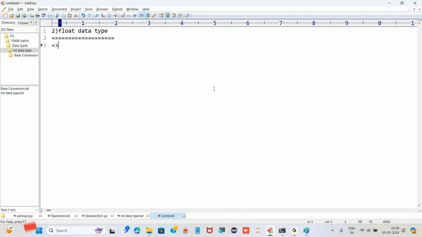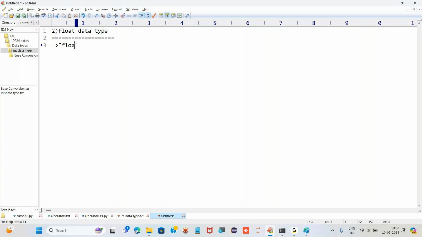But if someone asks you what is integer, you should be able to answer it properly, with the proper definition. So every data type in Python is a class. Integer is also among them. So I can go for the float data type.